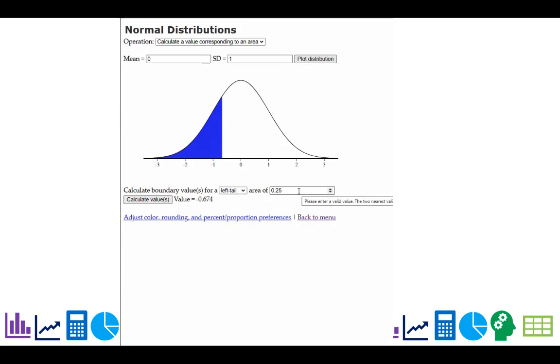So if you put in one, one is the maximum area, and zero is the minimum area. If I want the lowest 10%, I could do that. If I want the highest 10%, I could do that. If I want the middle 10%, I hit central.